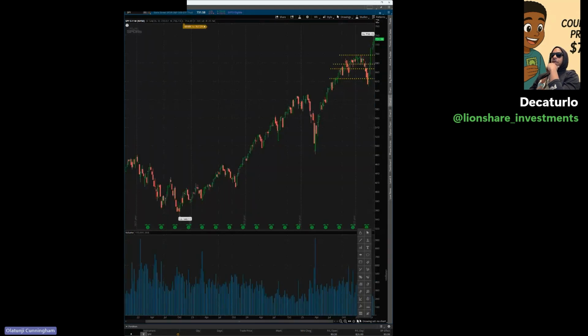So I would come in here, click on your line tool, and I would find all the tops. You can call them peaks and valleys, whatever works for you. So these are all the recent peaks for this particular instrument, which is basically the S&P 500.